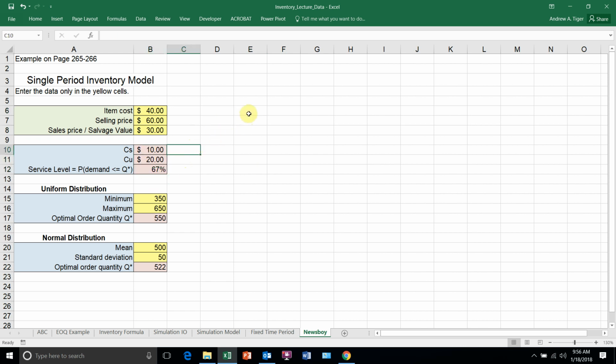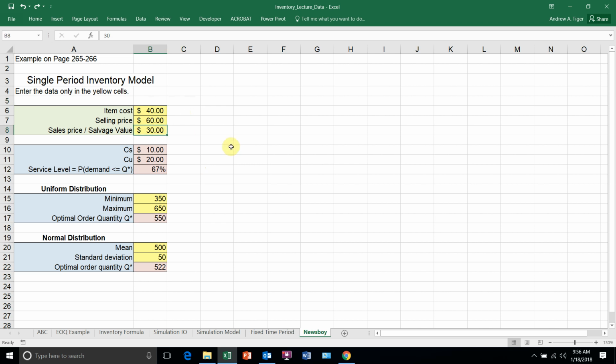I'll say for most things, if you buy it for $40, you're probably not going to sell it for 40. You're probably going to sell it for like 100, 120 or something like that. So let's put this to maybe more realistic. If we buy something for 40, we're going to sell it for much more than that. And you can see in that case, you should have a service level much higher because the cost of running out, the cost of being short is much higher. So you can play with these different numbers like I did before.